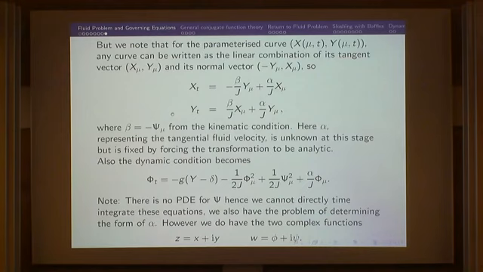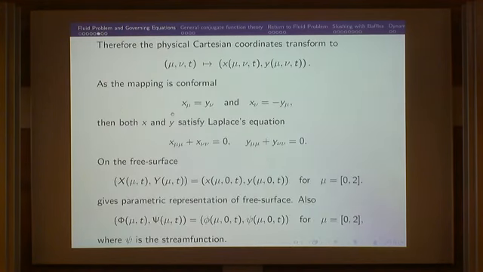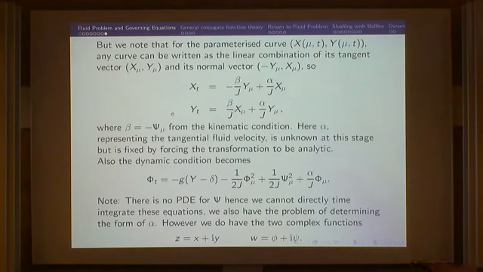Okay, so if you take these two equations and substitute them back into the kinematic boundary condition, what you find is that beta is equal to minus the deep side of mu. But you don't get any information about alpha at this stage, so alpha can be thought of as the tangential velocity at the free surface, and it's unknown at this stage, but we're going to fix it later by forcing our transformations that we're going to introduce in a moment to be analytic. Okay, so we're going to introduce some transformations between x and y. We're going to need those to be analytic, and that then gives us a representation for alpha.